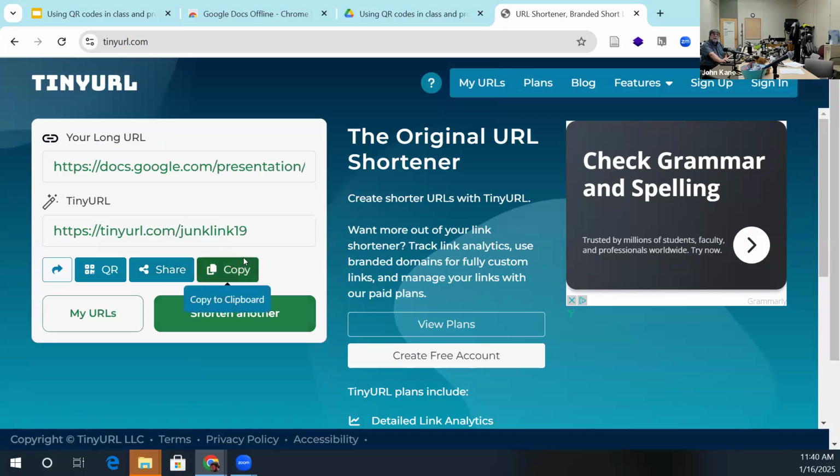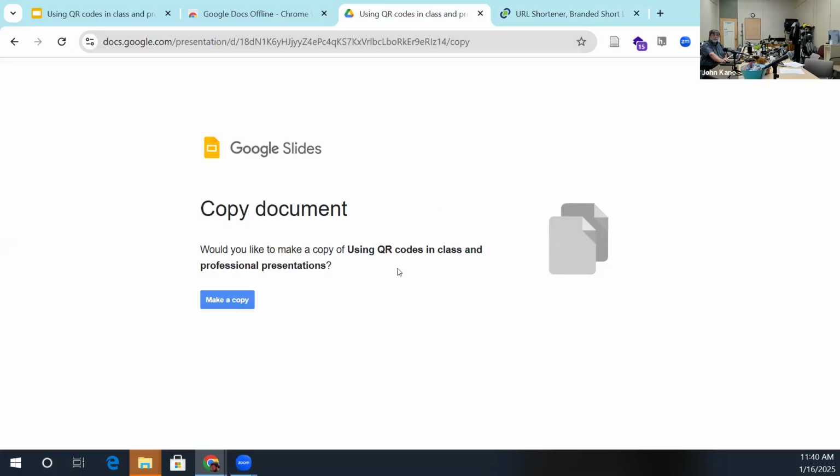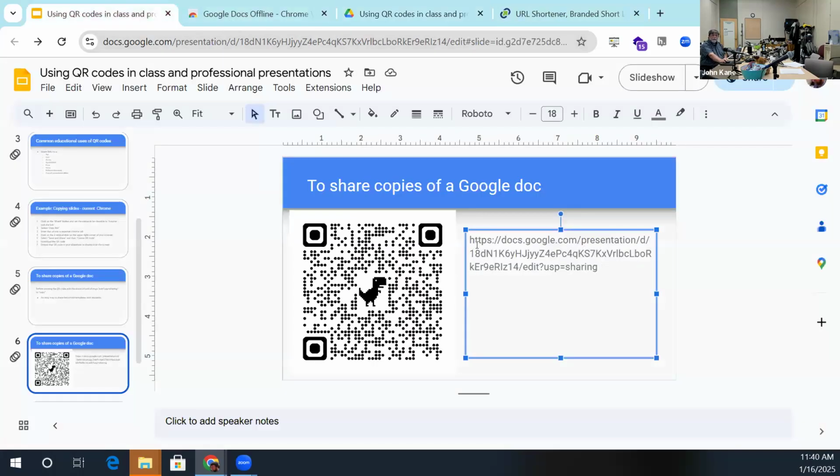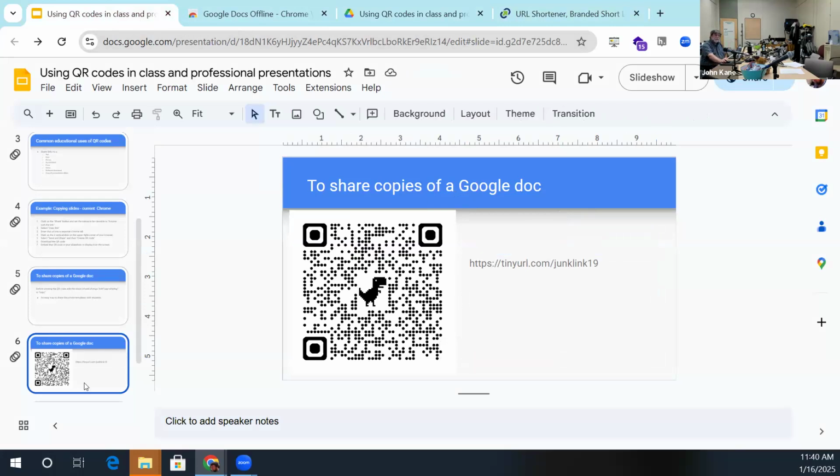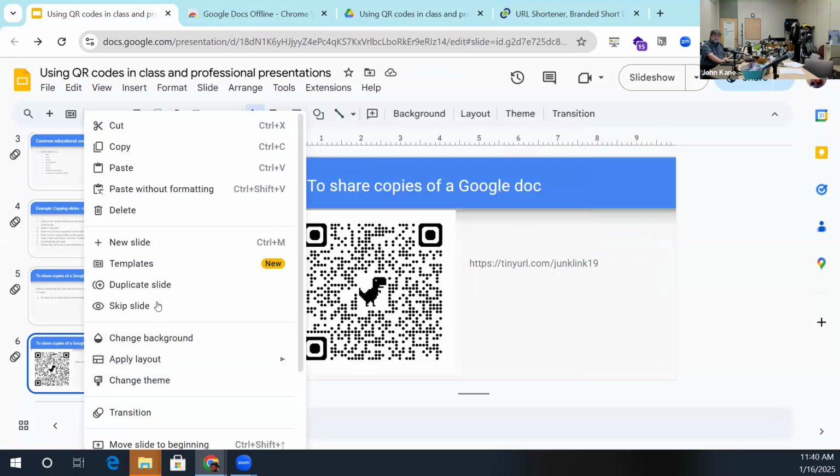Now if you copy it, you can go back to your slides and put in that link right here. So instead of having this long link, you put this in. That's much easier for a student sitting at a laptop, or a faculty member or someone at a conference, to type in something like tinyurl.com and then whatever term you put there. You can always pick terms that are relevant for the presentation you're doing. And that's pretty much it. I'm going to get rid of this slide because this was a junk one.